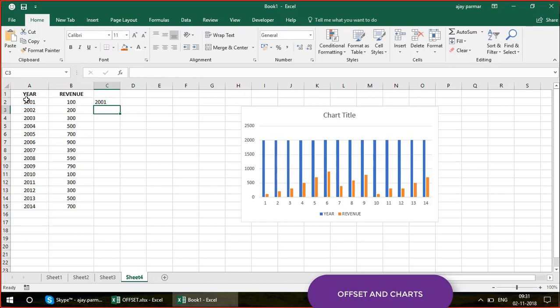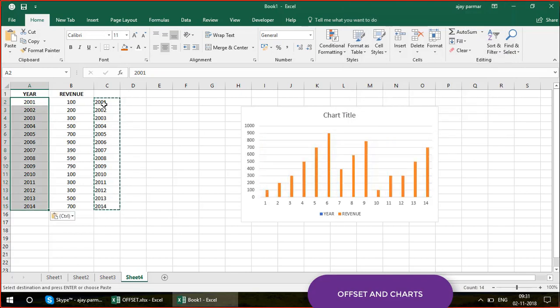You can see it moved to the left side, and anything that moves to the left side when you press enter, without you going here and doing any alignment changes, that's your text, and the right side is your number. So now what I do is I copy this, and I paste it as values. So I go and delete it.